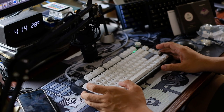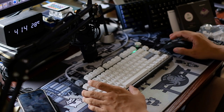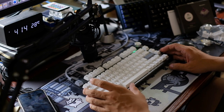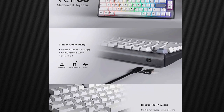Hello everyone, today we have a new keyboard for review. This is the Tecware VL80 sent to us by Tecware, one of the popular brands of gaming accessories here in the Philippines. The Tecware VL80 is one of the newer keyboard lineups from Tecware. It is a 75% keyboard with 3-mode connectivity.